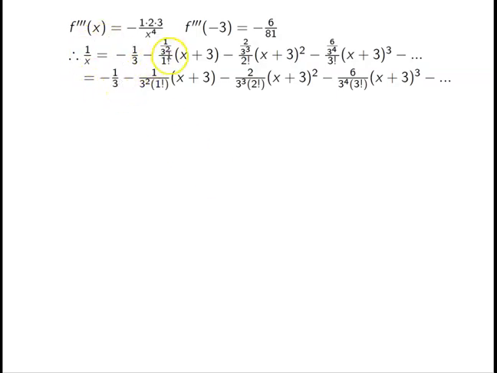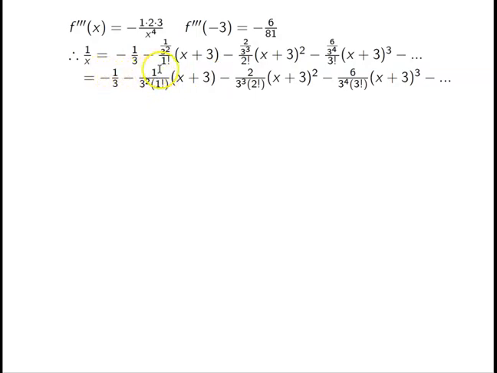So when I start to simplify this one, when I flip the reciprocal of this, it's just 1 over 3 squared. Then I have a 3 cubed, a 3 to the fourth, and notice that the factorial starts to multiply once I multiply by its reciprocal. So it's very clear to see what the pattern is in the denominator. That's the reason why I didn't actually multiply anything out, because it hurts me here. Keeping it in its generalized form as I was doing the math allows me to get a better idea of what was happening.